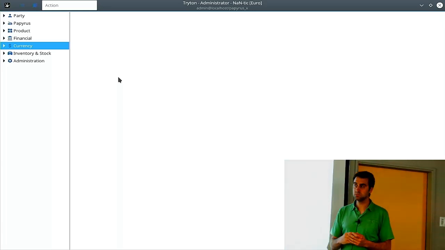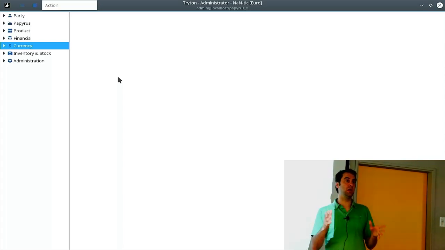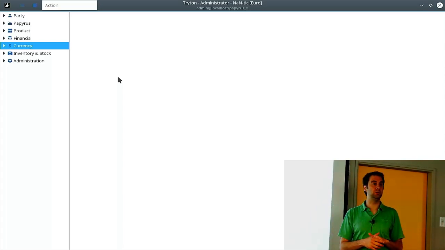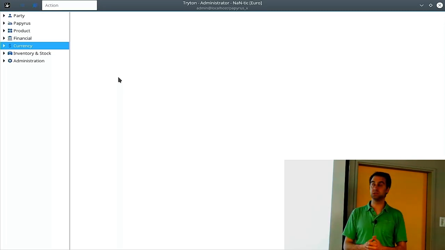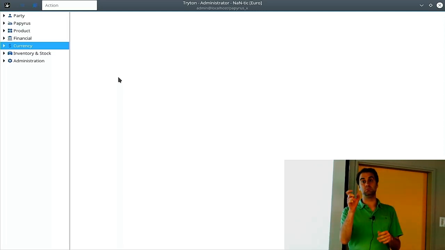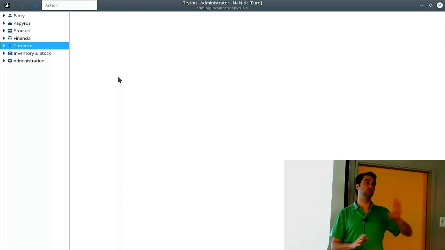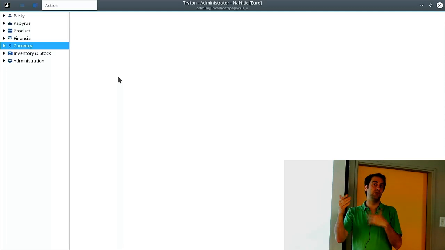The other typical use case is in the warehouse when you receive goods from the supplier, or a customer returns goods, and you have the shipment document from the supplier. And apart from introducing the reference in the field in Tryton, you want to store that document for reference in the future.